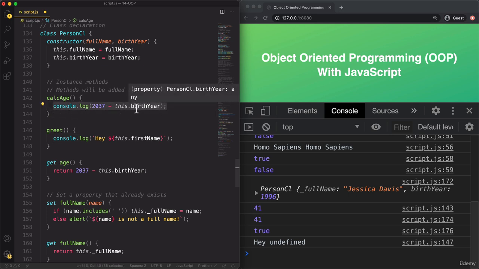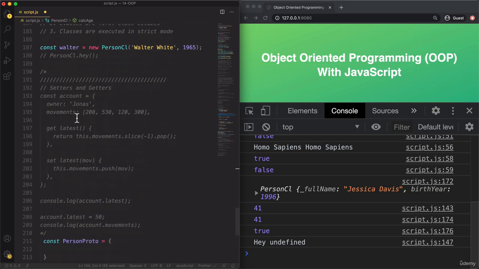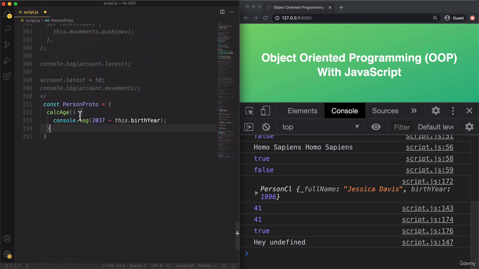But now let's take this function here, or actually we can take all of this, because we can also write methods in this way in object literals. And so that's actually it. That's all the methods that we want the person objects to inherit. And so we put them in the prototype, and now all we need to do is to actually create a person object with this object here as the prototype. And for that, we can use Object.create.